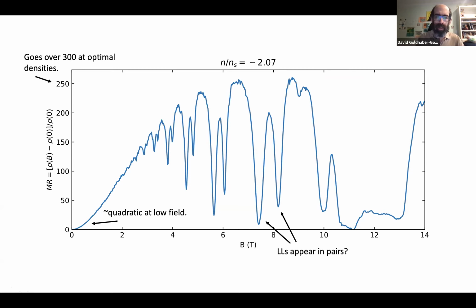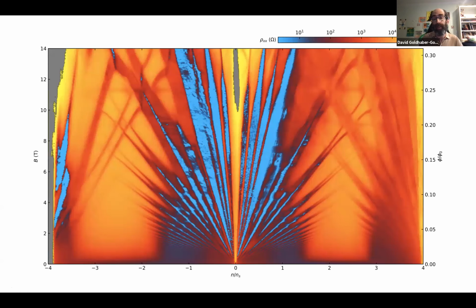And so let's put together these different ways of looking at the data in a color map. Last time I showed you a color map and then broke it down and did line cuts from it. The line cuts that I showed you were first line cuts along the gate voltage axis, changing density at different magnetic fields. And you can see this is the region where magnetoresistance occurs, where there's a very large color change from zero magnetic field to even a very small magnetic field.